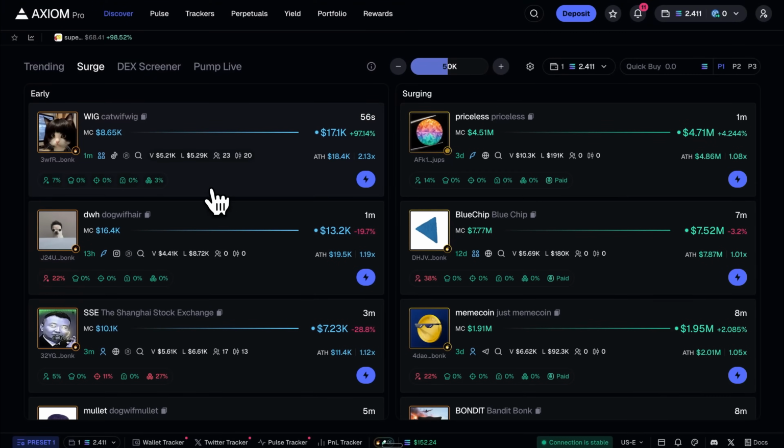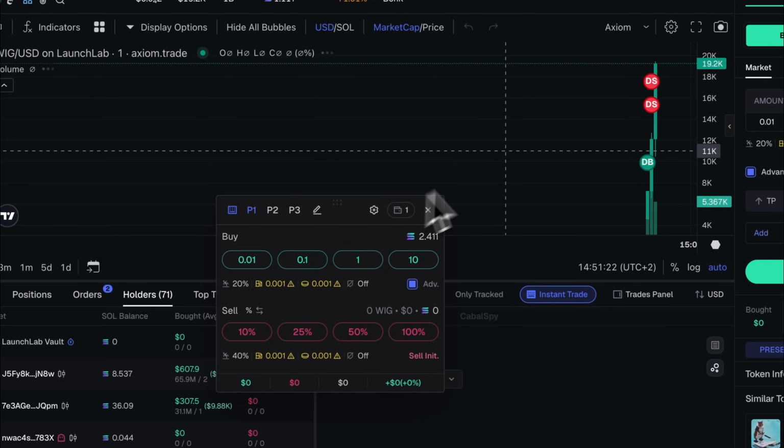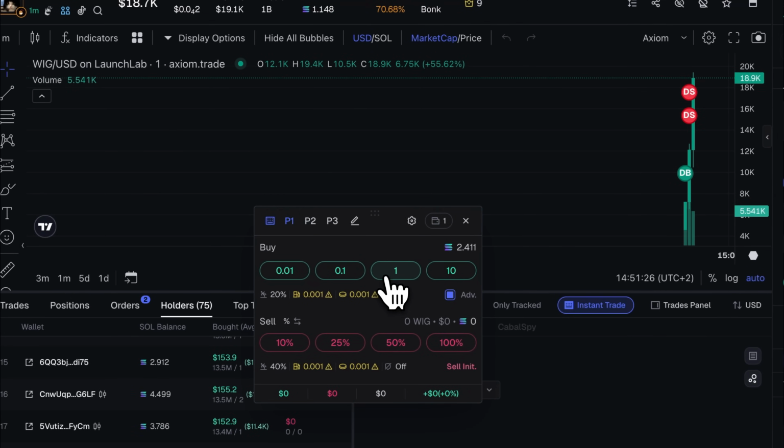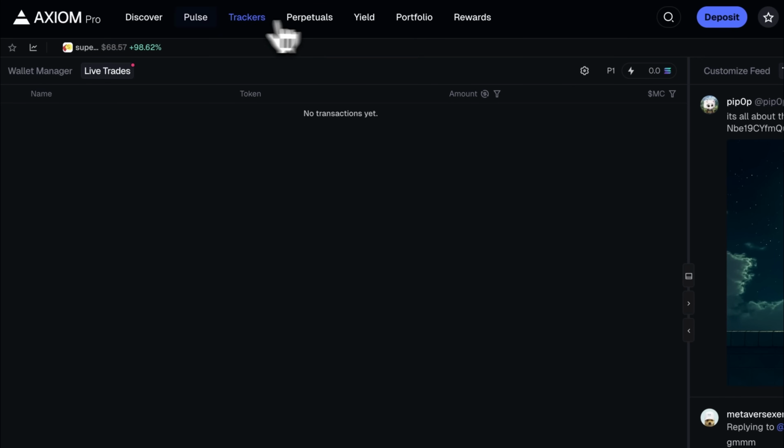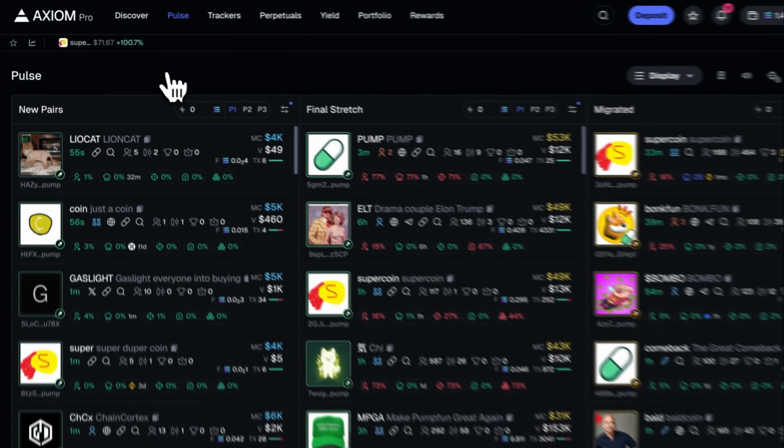Now the third tip is, for example, this coin, okay, Cat with Wig is going up quite well. Do we have good holders? Seems all right. And an information that I like, but I will have to go into the pools here, which is on the new pairs.